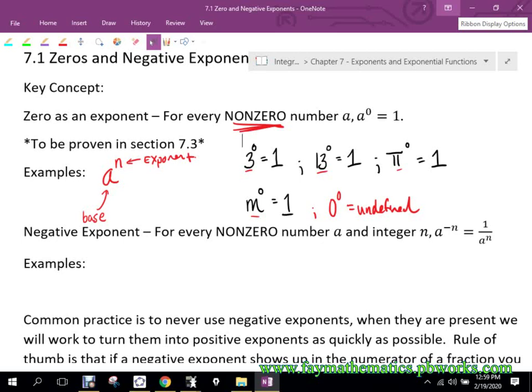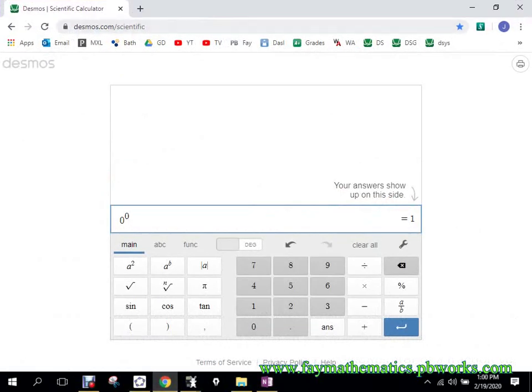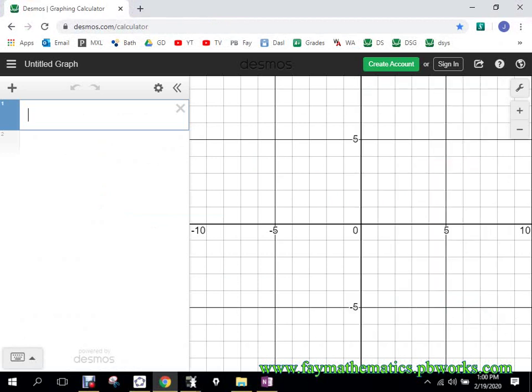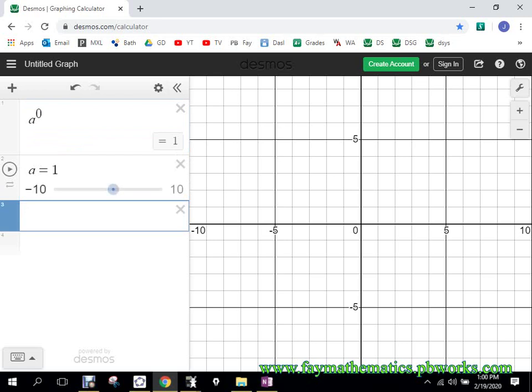So no matter what you plug in, I think I can demonstrate that here real quick with Desmos. I say A raised to the 0 power, and it says create a slider for A. Right now this is evaluating 4.3 to the 0 power. Does that give me 1 back? And as I push that play button, that 1 stays 1 all the time. So it's showing you at least between -10 to +10, no matter what number you put in there, raised to the 0 power, you get 1.